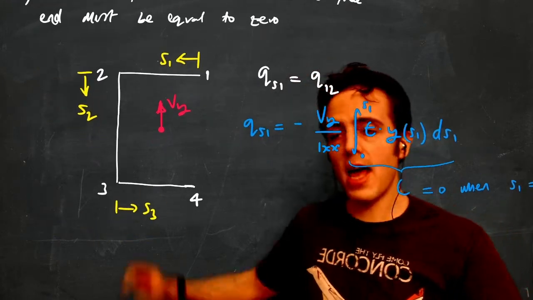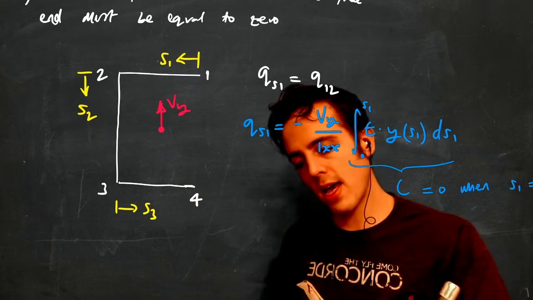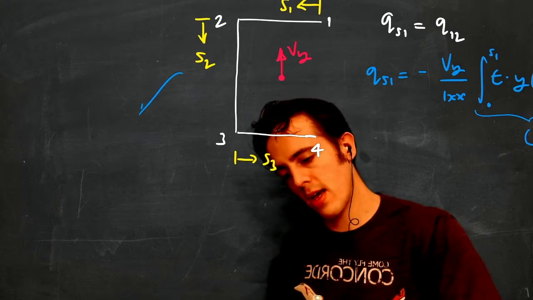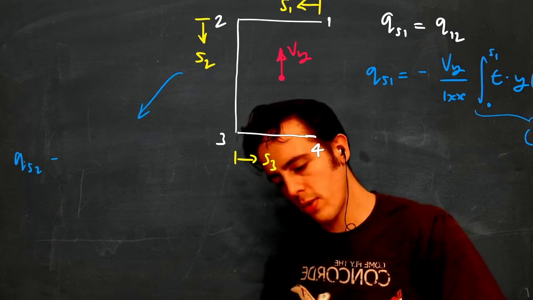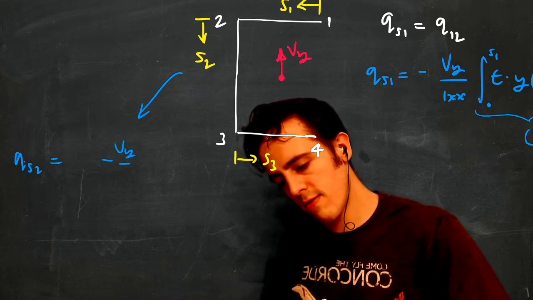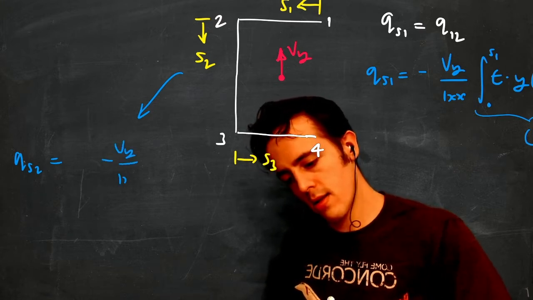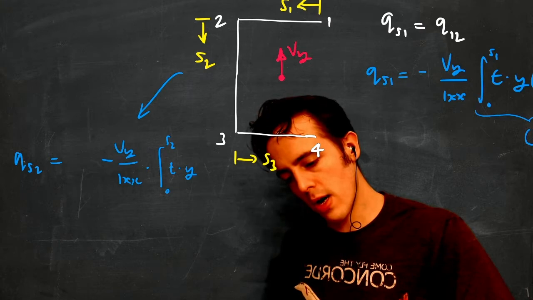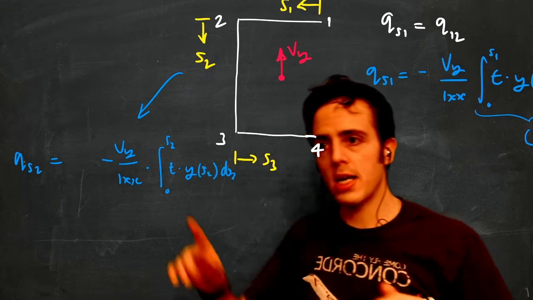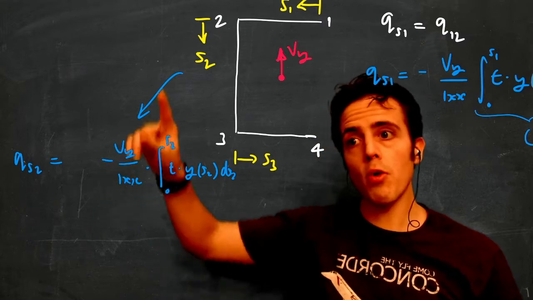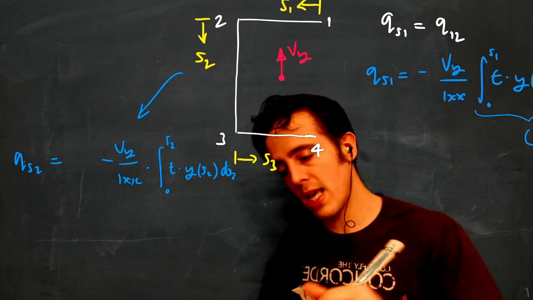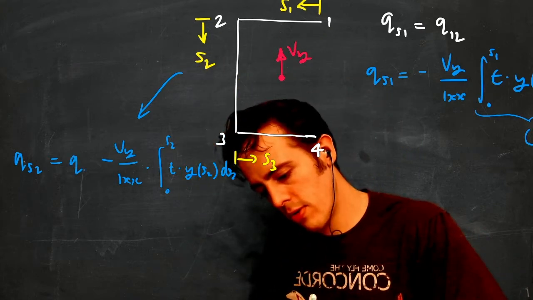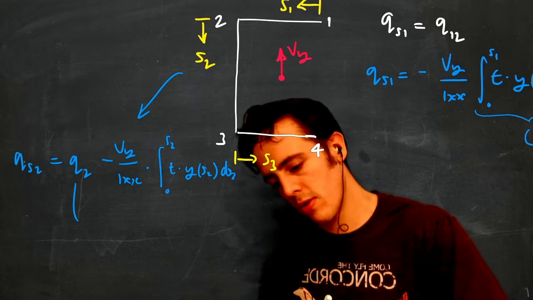So when we got to the next part here, I then had to say, okay, well, QS2 in this case, we'd say QS2 is equal to minus Vy on Ixx, integral S2 to 0, thickness multiplied by y as a function of s2, ds2. Now I've left a space here because we don't know what the value is at the start, because it's not open. It would be equal to the end value of what it was at QS1. So we'd say we call this q2, and this would be the principal value q2.